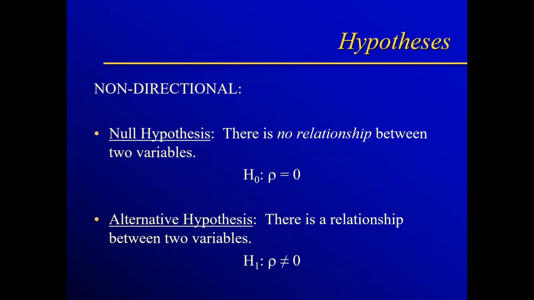So we can have non-directional and directional null and alternative hypotheses for correlations, and here's how they could be worded. So a non-directional null, once again, what is a null? It just says there is no relationship between the two variables, right? And that's what a null hypothesis is in any test, right? With a t-test, there is not a difference between the two. There's no difference. So with a correlation, there's no relationship between whatever your two variables are.